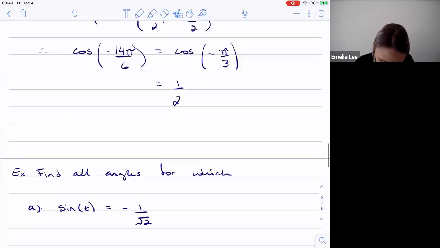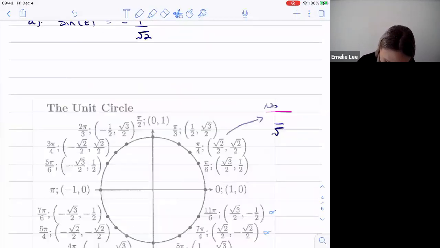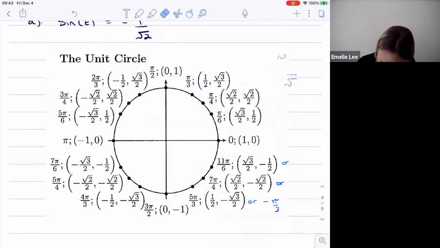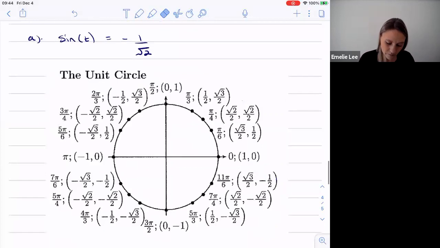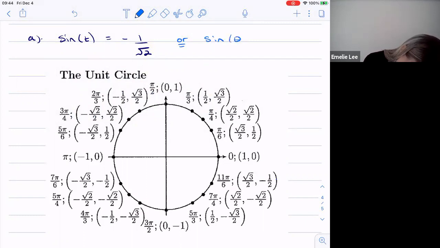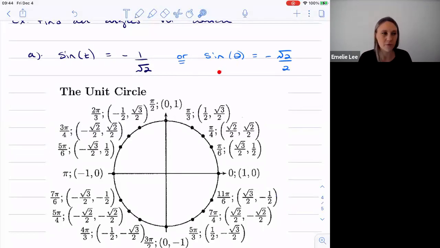Now, I'm going to grab that circle again because we're going to use it once more. And I don't want to be scrolling around all the time. So remember, the sine of an angle, we could write this alternatively as sine of theta is -√2/2, right? You can swap the theta for a t or t for a theta, and then 1/√2 you could also rewrite as √2/2 to match the circle that we're looking at. Okay? But sine tells me that the y value in my terminal point has to be -√2/2.